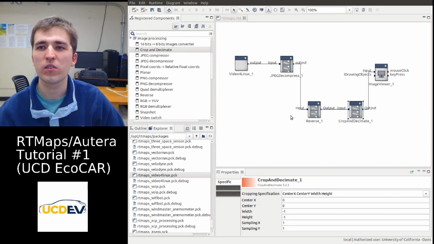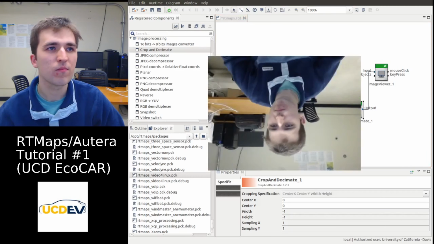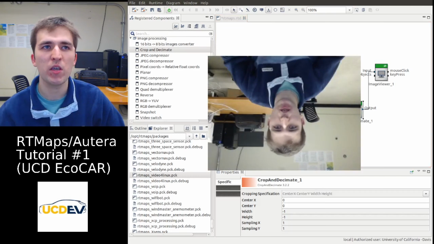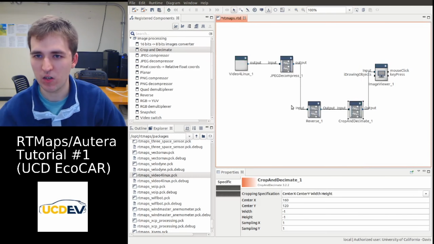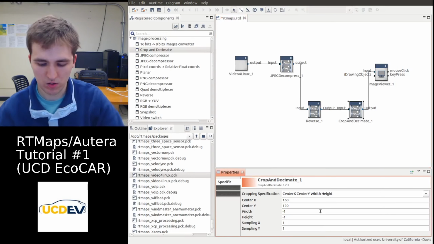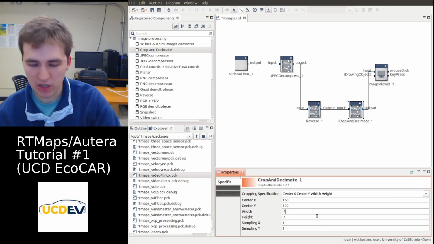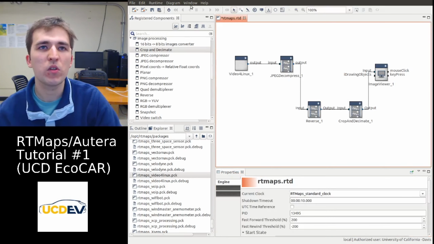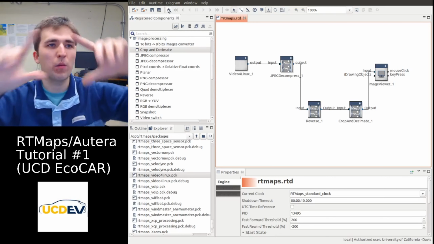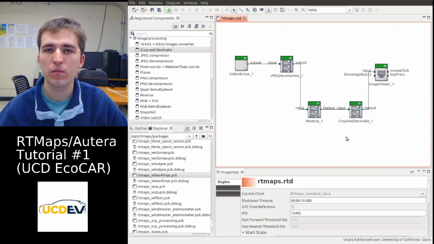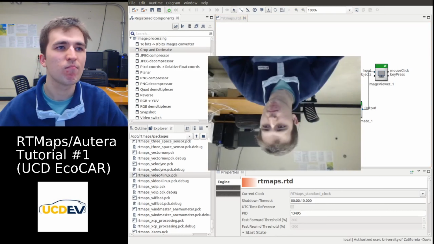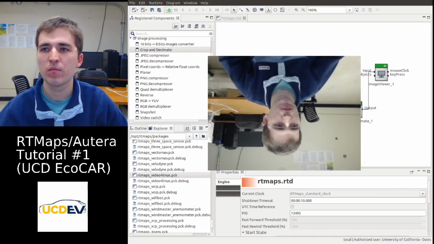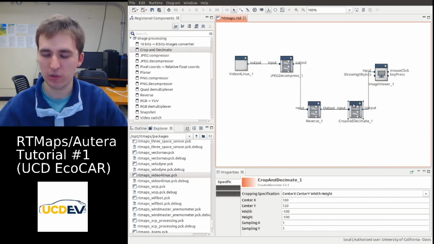Let's see what it does. Doesn't look too cropped to me. Maybe I have to adjust the properties a little bit. So maybe I want to take off 100 pixels, and we'll see if it gets any more cropped. Maybe it's more cropped, but this block seems kind of boring.